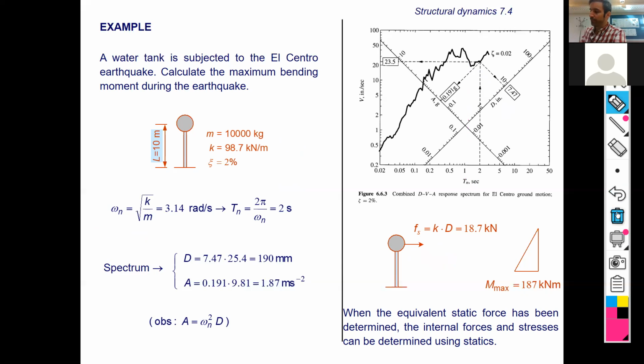So of course, every time I make it stiffer, I'm walking in this direction in the curve. If I make it so stiff that the displacement goes down to almost nothing, this displacement will be closer and closer to 0, but these are getting closer and closer to infinity. So it's not obvious that making it stiffer will reduce the bending moments or reduce the internal stresses in the structure.